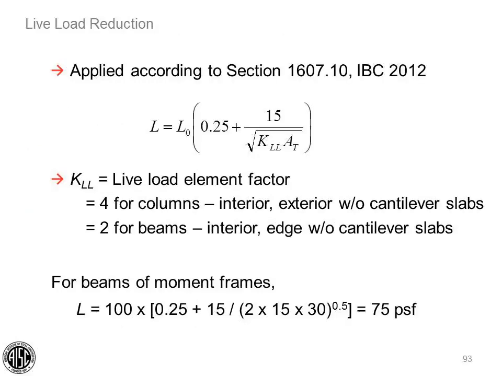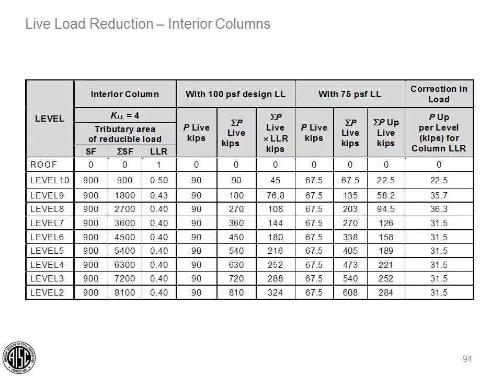We'll reduce floor live load separately for the floor framing and for the columns using the IBC live load reduction equations. For the moment frame beams, the 100 psf live load reduces to 75 psf. We can reduce the live load further for the columns since the columns have a larger tributary area. The way we handled that in this model is to apply the reduced floor live load as a uniform load to each floor, and then apply compensating upward point live loads at the column nodes so that the net column live load is correct for the column tributary area. That process is shown here in the spreadsheet with the compensating upward column load for each floor shown in the far right column.